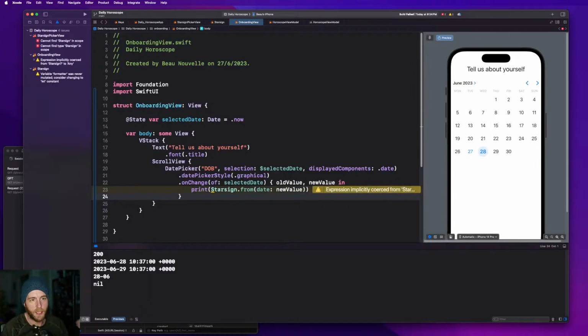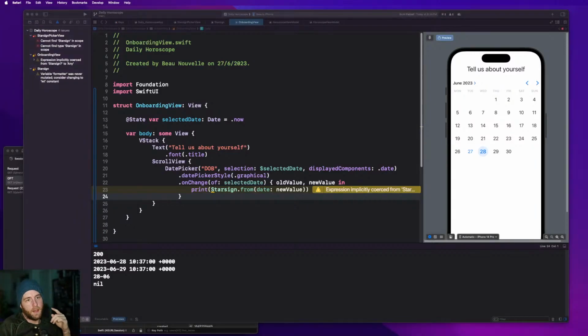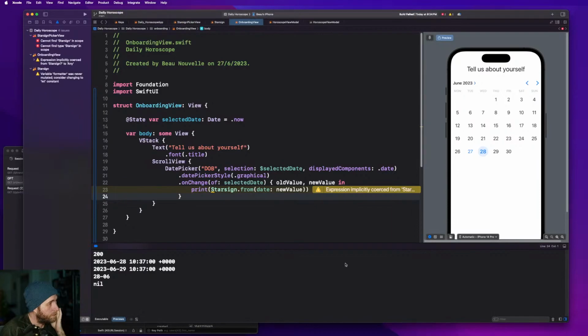Here's another idea. Create a dictionary of arrays with a start date and end date for each sign. This way you can compare the date looping through the dictionary. Create a dictionary of arrays. Okay, hang on. Oh, I get you. Yeah, you might need to tell the user to select the year for this way to work. I sort of get what you're saying.